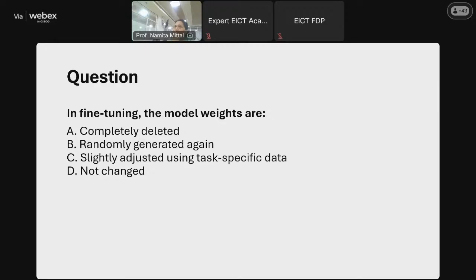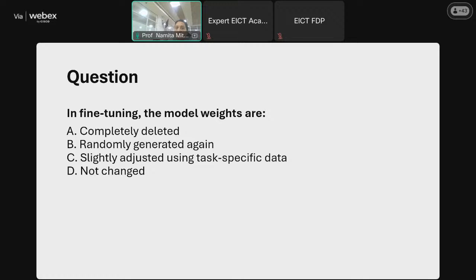Now, next question, please. I request everyone to please answer the questions. If you don't understand how this is coming, please let me know. I'll explain. You can write in chat how is coming. If you have any doubt, please let me know. I'm here to solve the answers, give you the correct answer.